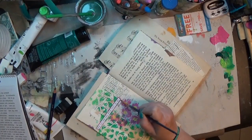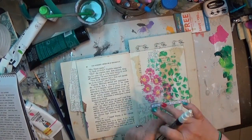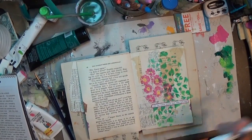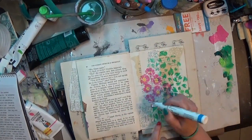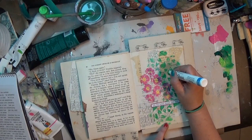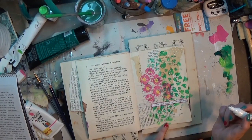I decided I needed just a little something else, so I'm going to take a Posca paint pen and put down some dots. I decided the Posca wasn't working the way I wanted, so I did take a Sharpie paint pen and added some dots up in the corner and then on the other side of the page. Then on a couple of the leaves — once those dots were on there they didn't make a whole lot of sense on their own, so it made more sense to have them actually on the picture.